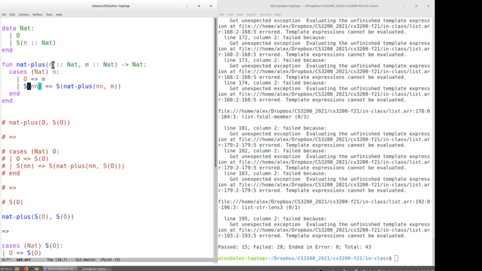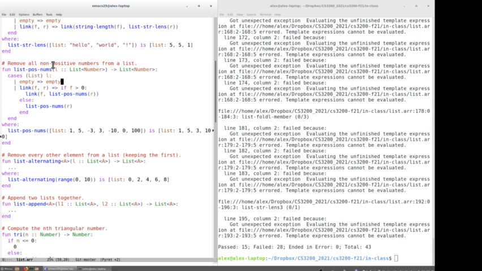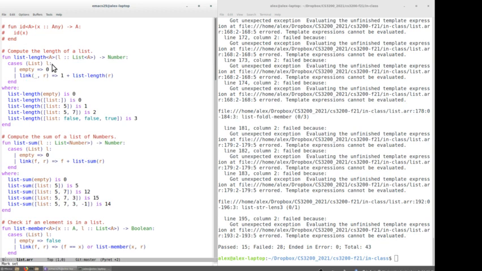So I suppose we can move on now to the list stuff. Here it is. Okay. So let's remind ourselves where we were. We defined a list length function here. It takes a list of any element type. That's what this A was for. It just says that we don't care what the type of the elements is. It could be anything. And then we'll return a number. And the idea is that it'll be the length of the list.